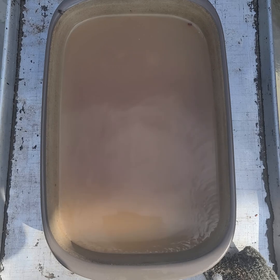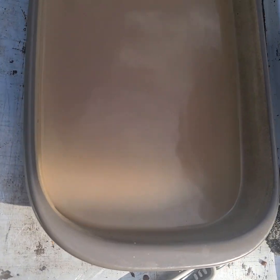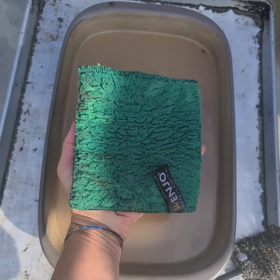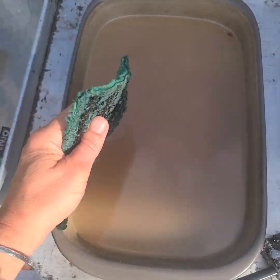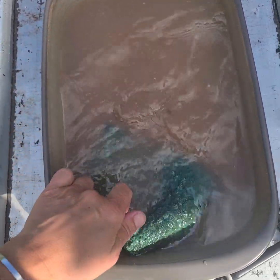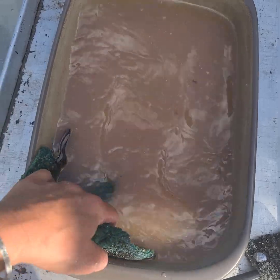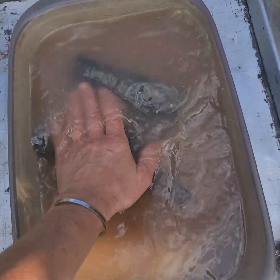One of them is this one here, which is my big baker. It's very deep. I don't know how many inches it is, but it's very deep. So I made a huge cake in that. And what I'm going to use is my duo cloth to clean this up because it's a bigger job. I could use the glove, but because I already use this for everything else, I'm just going to use this here. So I used exactly the same water again, recycling the same water as I did before, because there's no reason for me to use clean water because I'm going to rinse off with clean water.